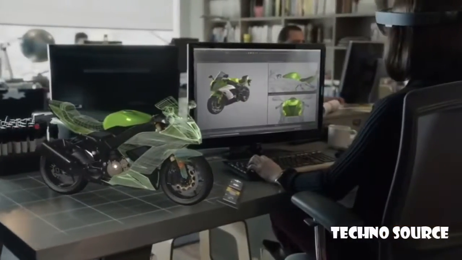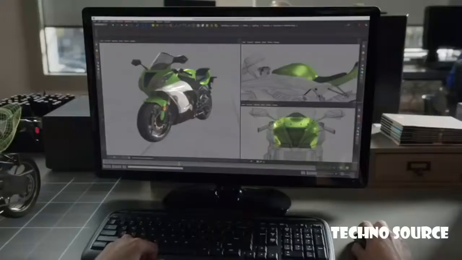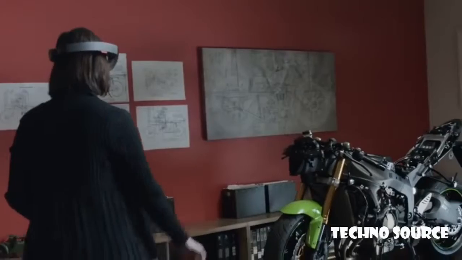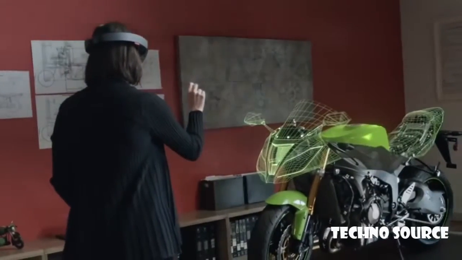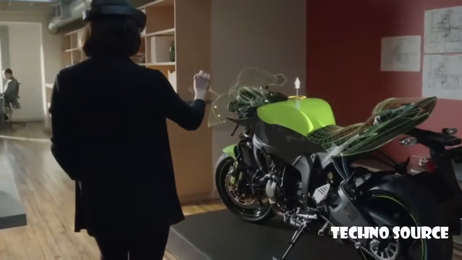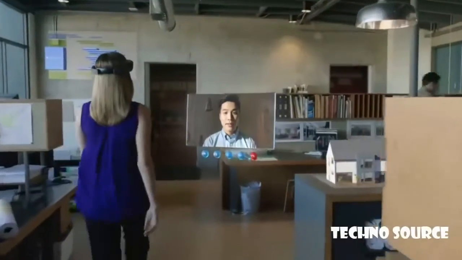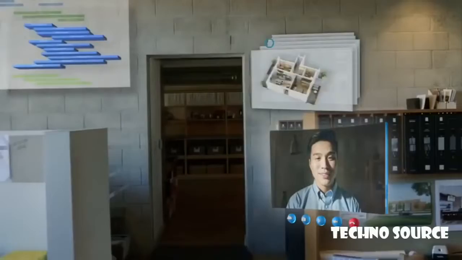What will they enable us to do? New ways to visualize our work. I have an idea for the fuel tank. New ways to share ideas with each other. How are things going your end? I just put the images in OneDrive. Perfect.